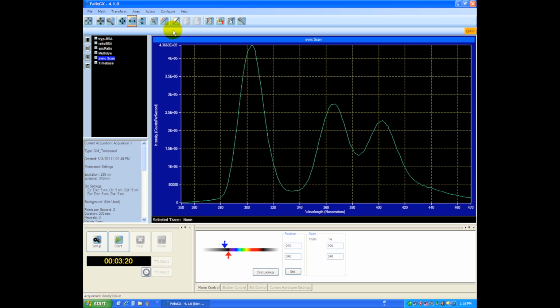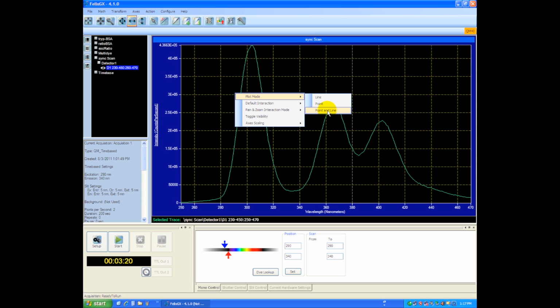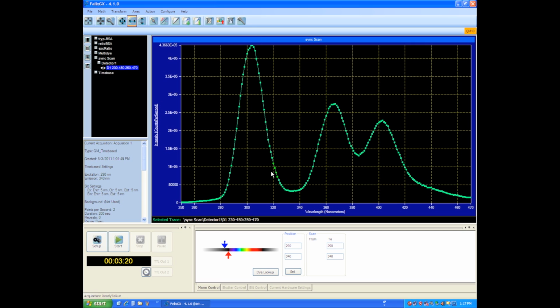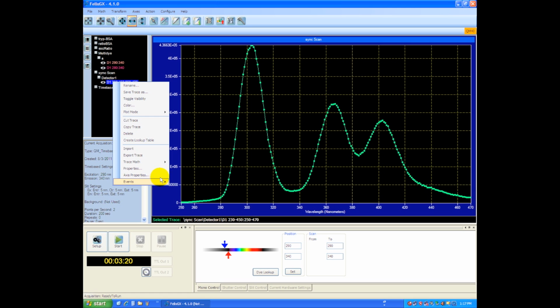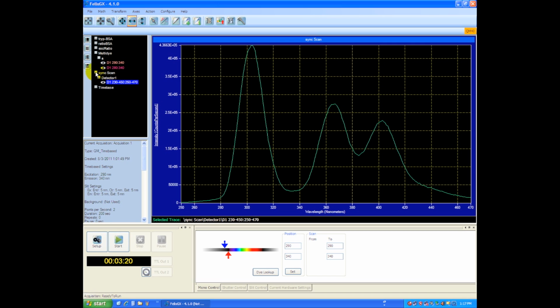There might be a time when you want to see the individual data points on the graph, and that's very useful. We can right-click into the graph menu here. So if I were to expand this tree and click on that trace, I can go to plot mode by right-clicking within the graph, and then we can set this to lines endpoints, which is useful so you can see when your data was actually sampled. And that's retained for each individual trace separately, so the plot mode right here is stored with each trace. We can go back to line. So that's a useful tool that you may turn on and off quite readily.